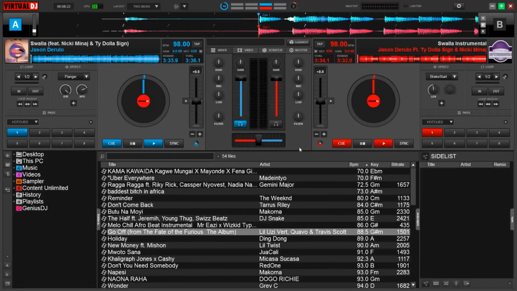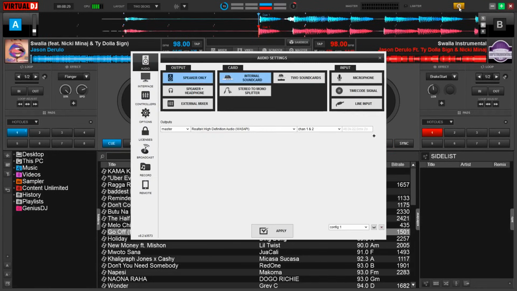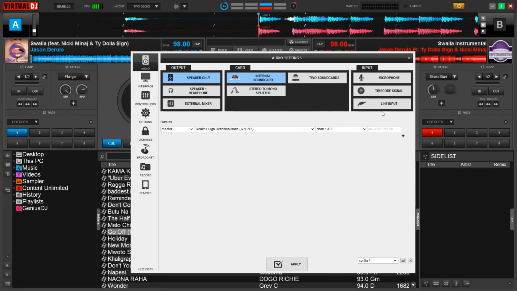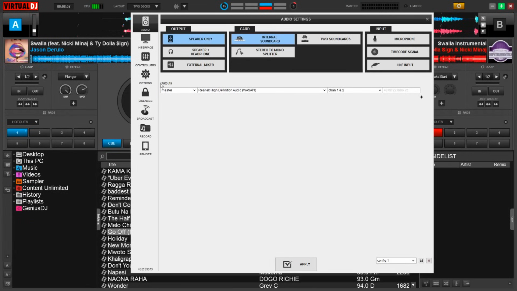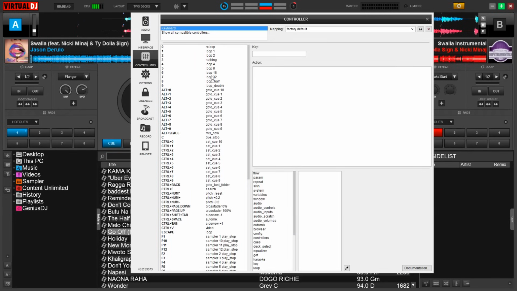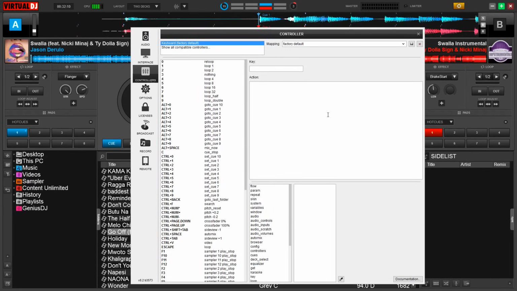So you want to go to your settings. This is the little gear icon on the top right of your screen. Click on that, and then let me just make this bigger. Okay, perfect. You want to head on to this option called controllers. So just quickly confirm that this is set to factory default. That is the little box that has mapping. And then from there, we can start going about setting our mappers.